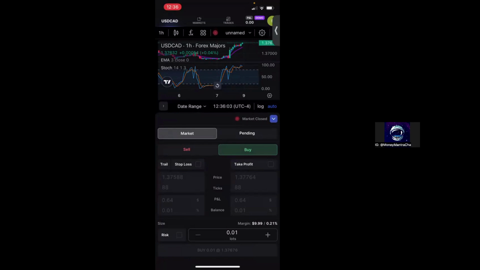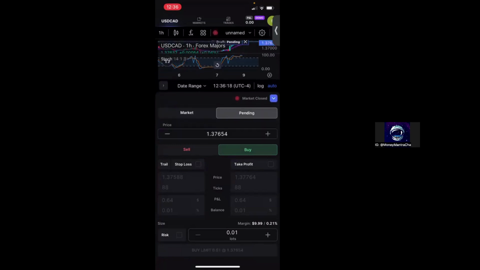Now, if we wanted to enter this trade at market execution, which means we're buying and selling at whatever point the market currently is, we would make sure that market is selected. If we wanted to set a pending order, all we would have to do is select pending. And with a pending order, you're not only choosing where you're going to exit the trade and enter the trade, but you are selecting a very specific entry point of where you believe price is going to go based on your analysis.